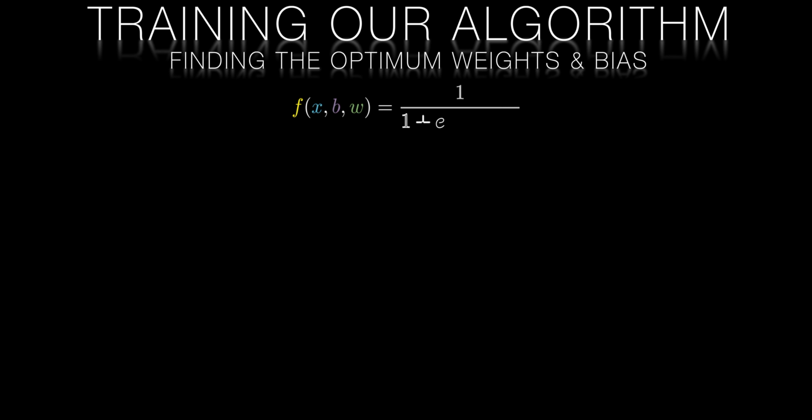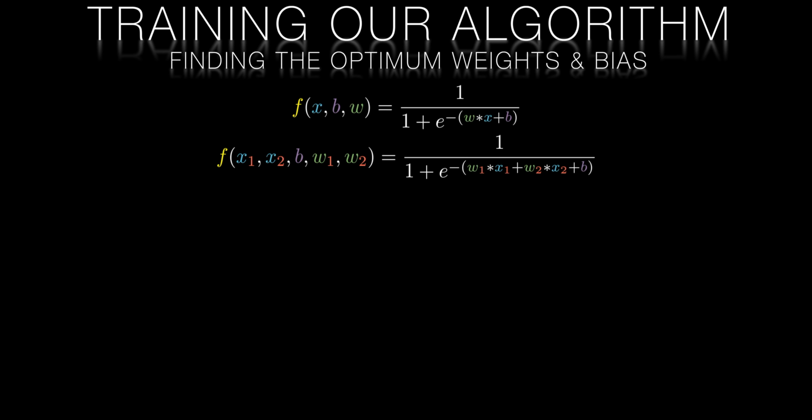Firstly, let's look at our sigmoid function when we have a single input x. It has 2 tunable parameters, W and B, that we can tweak to improve our results. If we extend this to 2 inputs, in this case x1 and x2, then the equation is in this form. We now have 3 tunable parameters, a weight for each of our inputs and a single bias. We can easily express this equation in a vectorized form. This allows us to cope with as many input parameters as we wish.